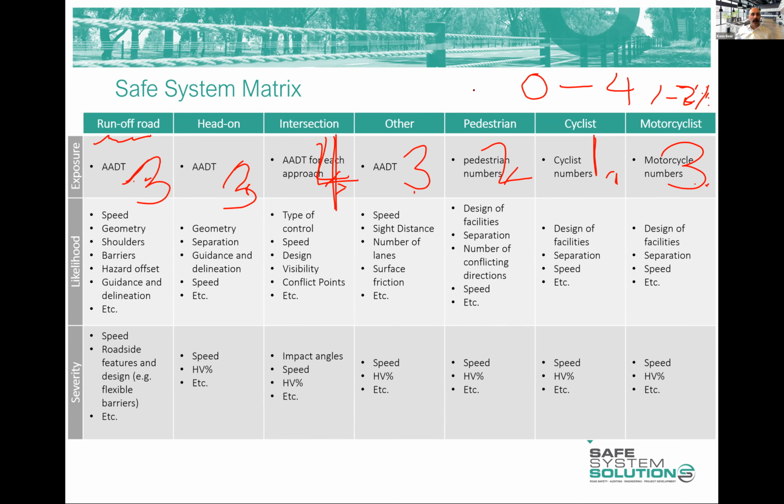I'm just going to check how we're going with questions here. We've got a comment about cyclists being allowed on motorways in some areas. Okay, that's good to know. Yep, you've got to take that into account. A lot of jurisdictions ban cyclists on motorways, and apparently some don't.